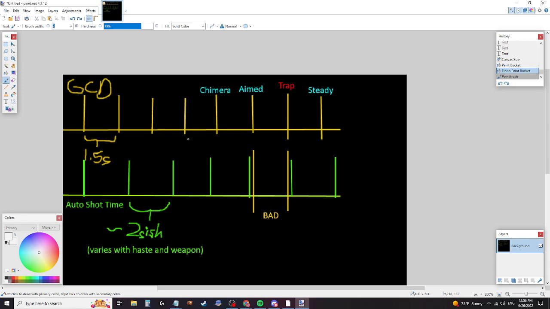So then here you have the same thing, except here maybe it's now 80-20 or something is the split. And then here maybe it's like 5 or 10, and here's like 90. And then here we actually have the auto shot firing again before the next GCD. So what you don't want to end up in is a situation like this where I have the abilities listed here at the top, where I'm going to fire Chimera Shot, I'm going to fire Aimed Shot, and then I want to trap. So the first concept to know is that you always want to trap adjacent to instant cast shots.